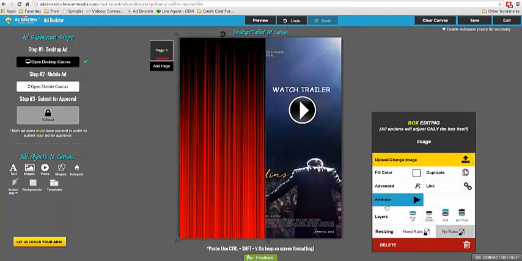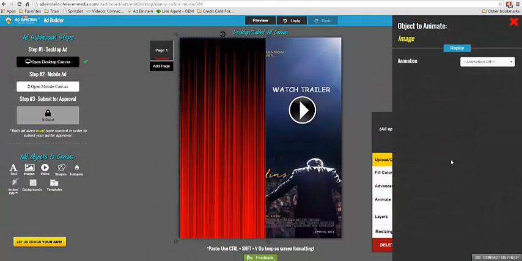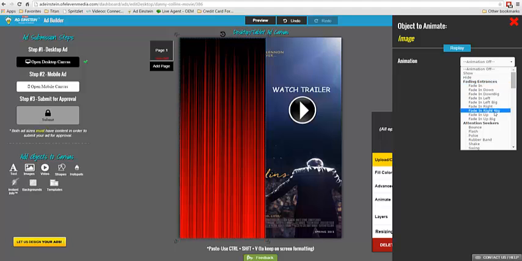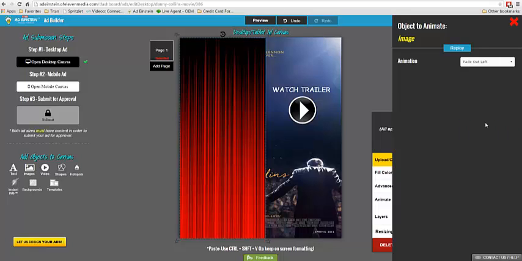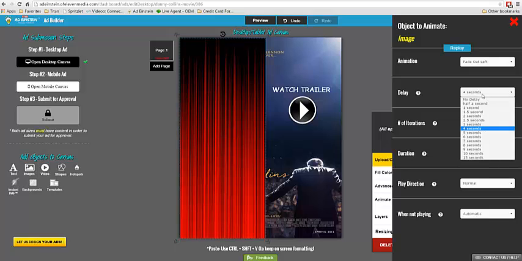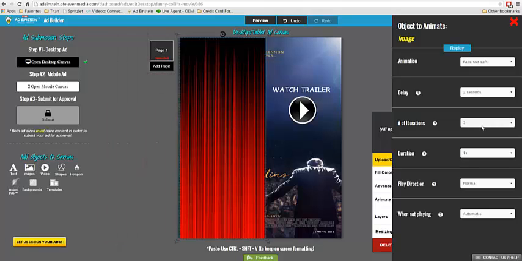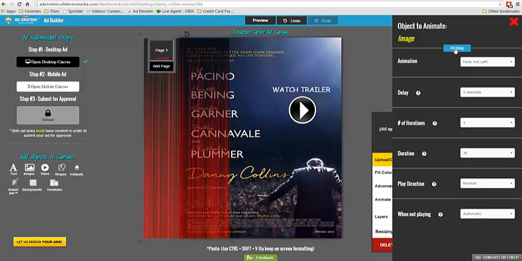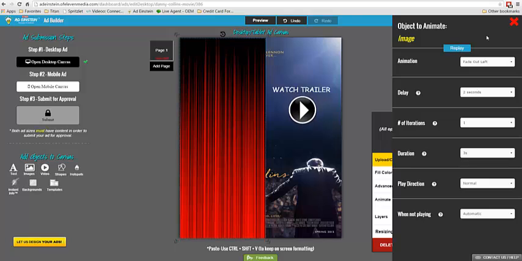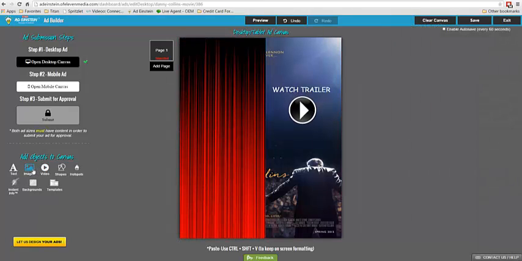Actually, with this, let's do the animate here. So if I click animate, we're going to want to have it leave, so an exit, a fading exit, so it fades out, and this is going to go to the left, so we'll click fade out to the left. Let's give it a delay of like 2 seconds so it gives the screen time to load. We'll only have 1 iteration of it, and let's have the duration last 3 seconds so we can get a sense of what that's going to be. So there's the delay, and then it goes and fades out. Okay, that looks good.